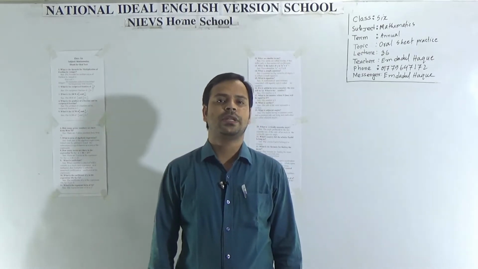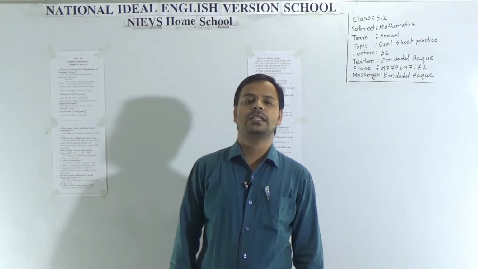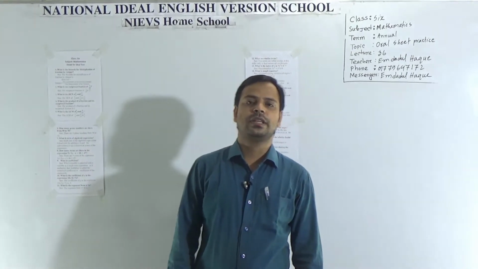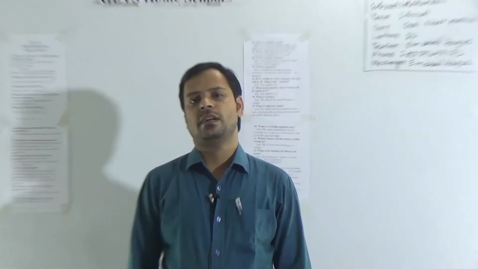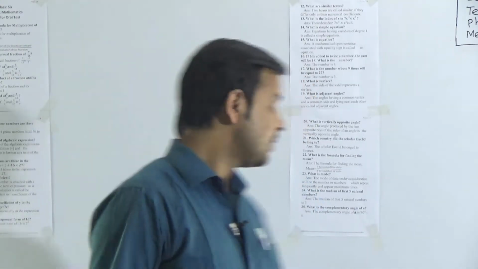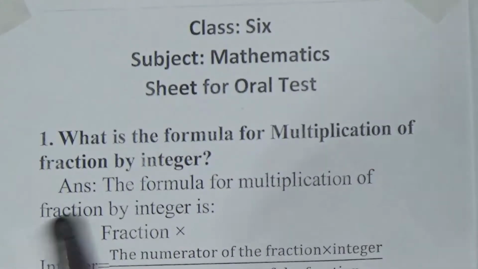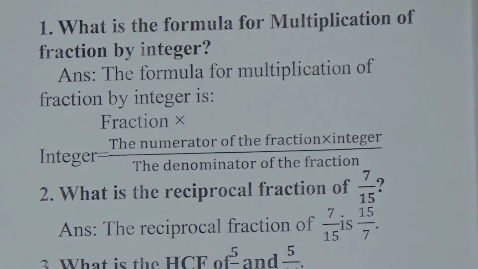Dear students, today I am going to conduct a math class of class 6. Our topic today is oral sheet practice. We will practice our oral sheet for the annual examination. Class 6 subject mathematics sheet for oral test. It means that some questions are given for oral, and we will solve these questions here.